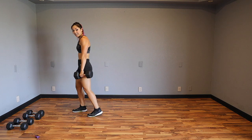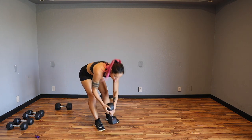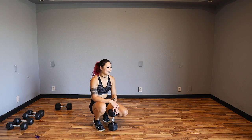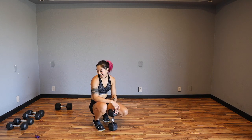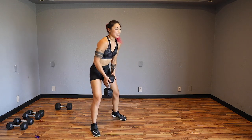All right, 20 seconds. We're gonna have dumbbell swings. I'm gonna stay with one of these 25s. So we have 20 dumbbell swings. This is gonna be fun. 10 seconds, yay. See, it's hard for me because I wanna count my reps, but I don't wanna count them out too loud because I don't wanna distract you guys.